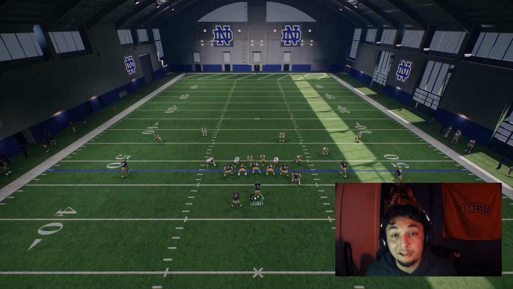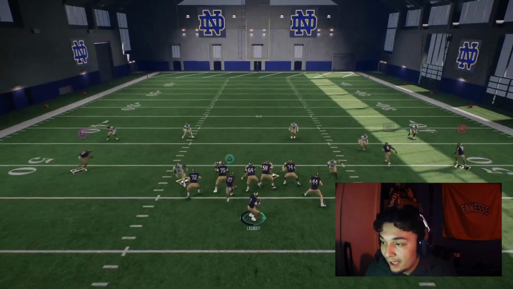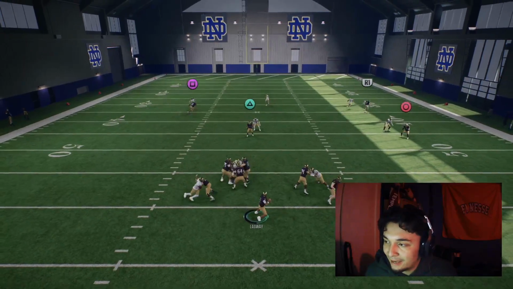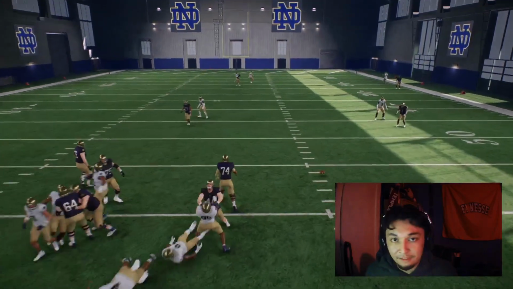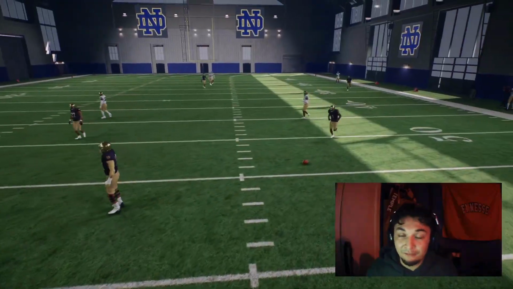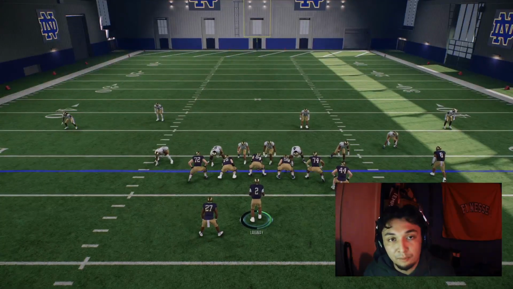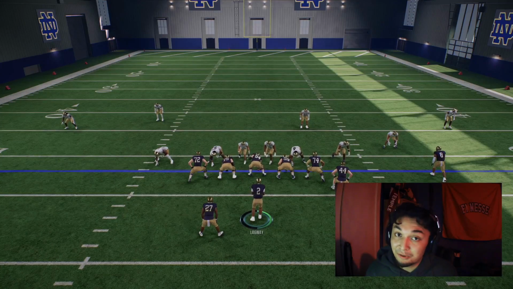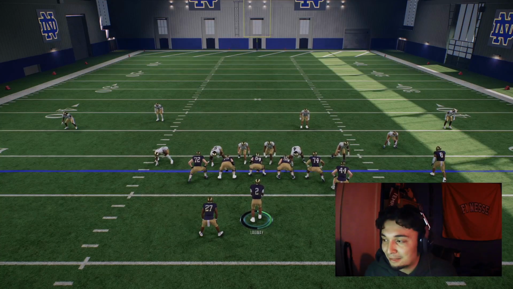This is going to help you guys have cleaner pockets against these man blitzes and better counteract some of these guys that like to just spam this online. So this is a really nice tip. I use this a lot because if you guys play College Ultimate Team or even just College Football 25 online, a lot of people run this. So this is going to help you avoid some of those long second down, third down situations and ultimately beat these guys that like to spam this type of defense.